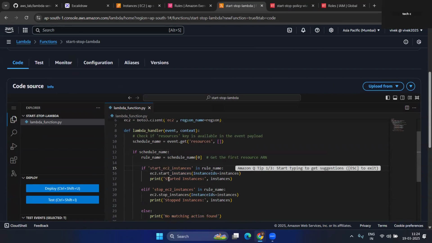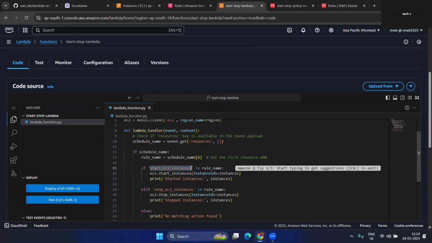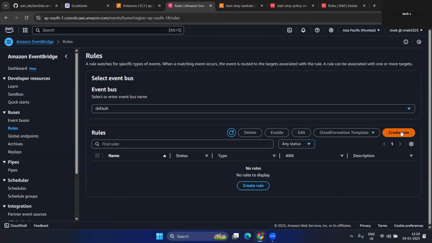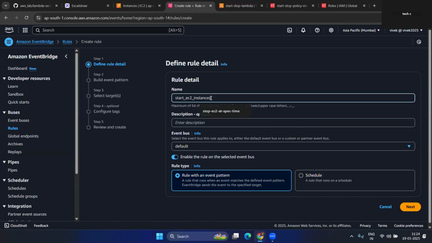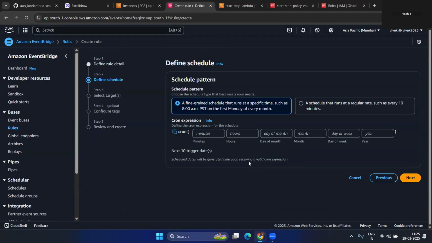One rule is start EC2 instances, the second is stop EC2. So just copy this name. Create the rule, put the name of the rule and the expression, the schedule time if you want. Just create.